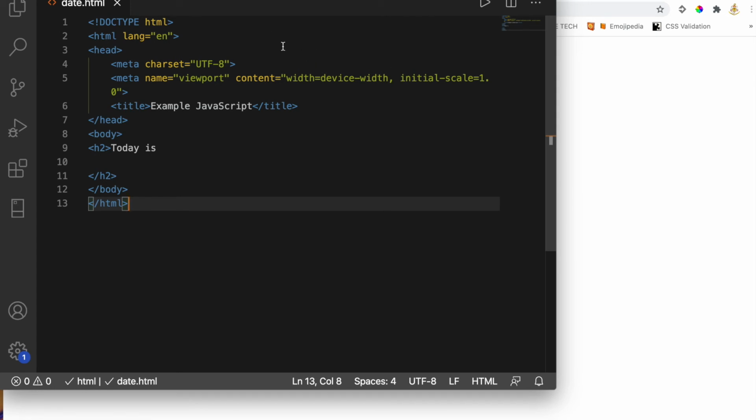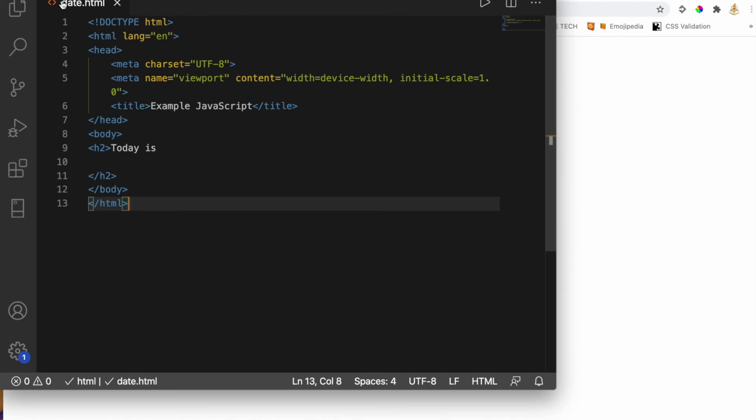The same goes for JavaScript. We can have a script tag set in our HTML document for embedded JavaScript, or we could have external JavaScript saved in a separate file as a .js and then linked to our file. Okay? So in this case, we are going to add some script tags.